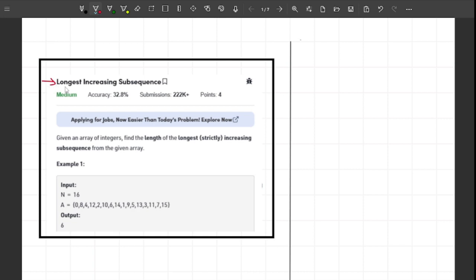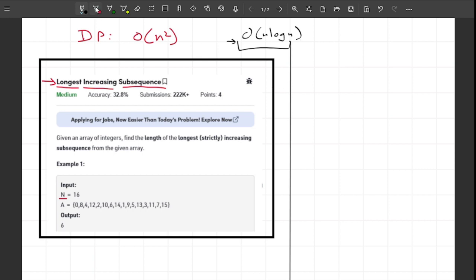So I'm here with another interesting problem, which is longest increasing subsequence. Guys, this problem is again a standard DSA problem and is generally solved using the dynamic programming approach, where we come up with a solution which has the time complexity of O(n^2). Here n is the size of the array, right? Now guys, we have another interesting solution which has the time complexity of O(n log n), and in this video I am going to cover this particular solution only.